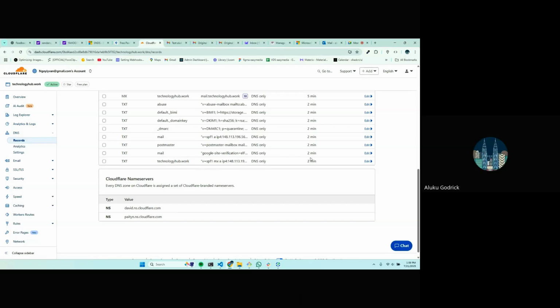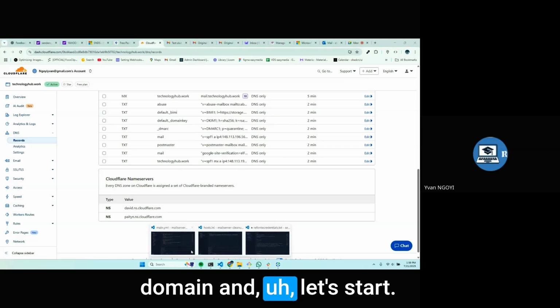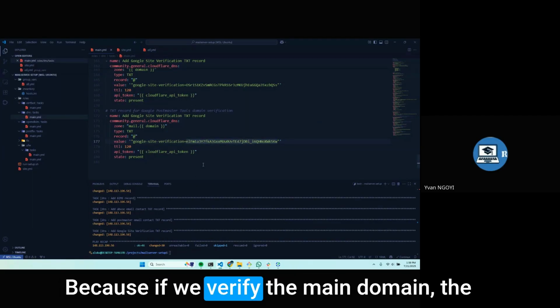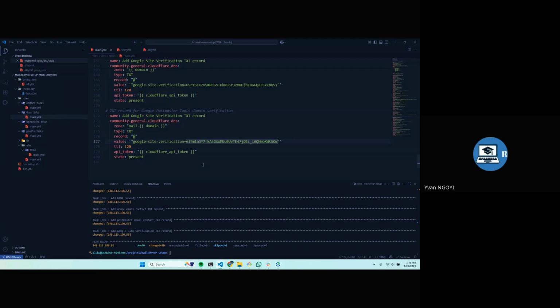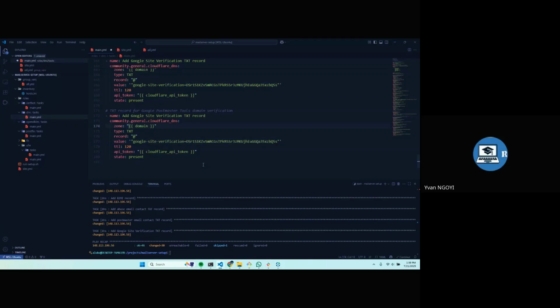So I will delete them here, and then I will start adding the main domain, right? Okay. Let me try to add the main domain and start. Because if we verify the main domain, the subdomain can be considered as verified. Okay. Now this is the code for the main domain.